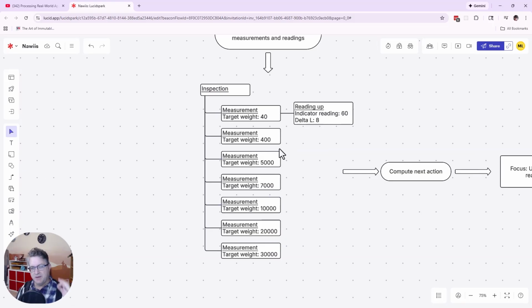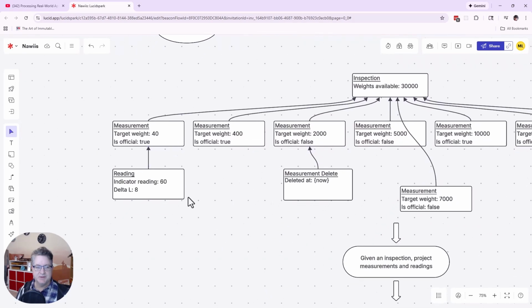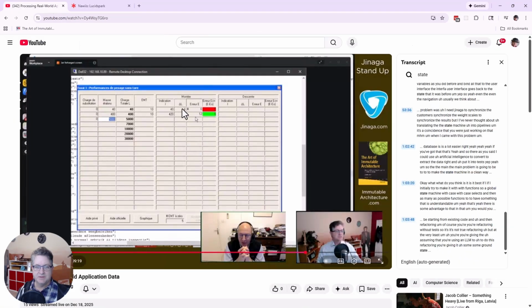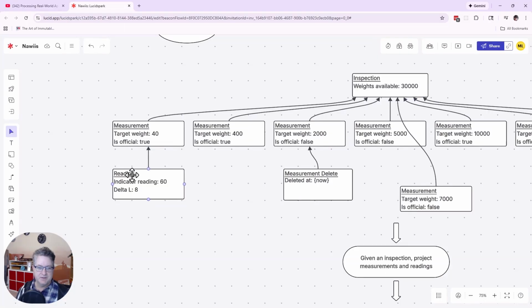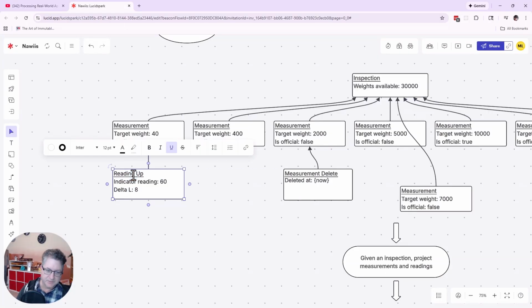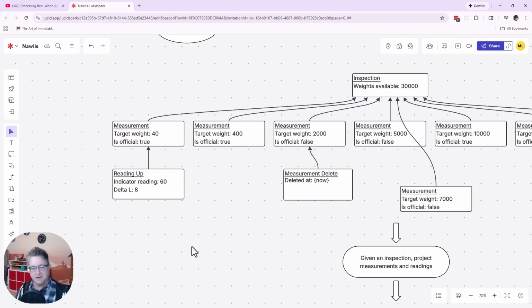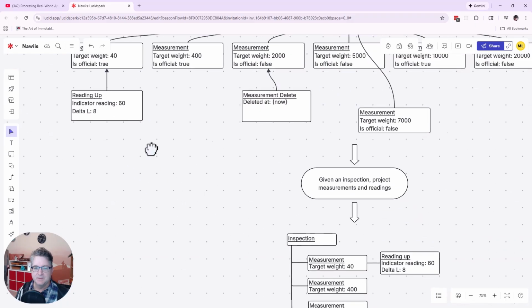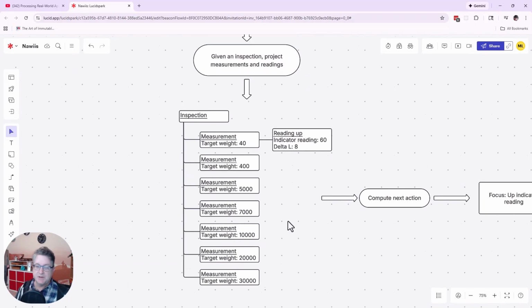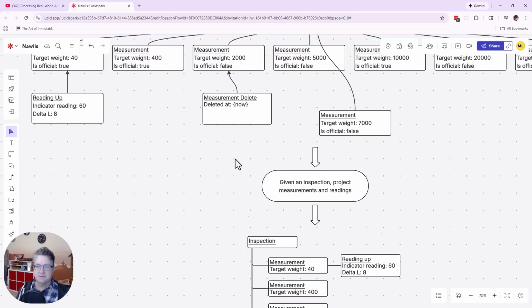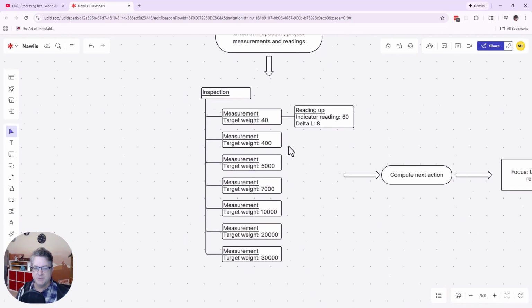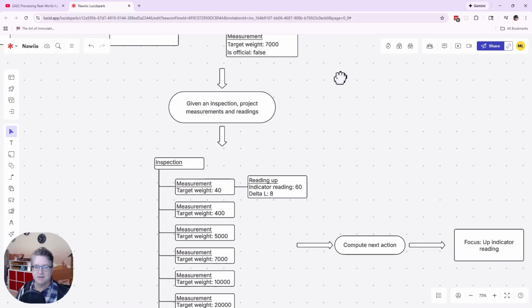For each one of these, I'm capturing the reading up. One thing that I did not capture in here is that we've got readings up and reading down. This is actually a different fact than a down reading would be. But you can see that this projection has already taken into account the delete pattern. So the 2000 no longer appears in here, just the 7000.